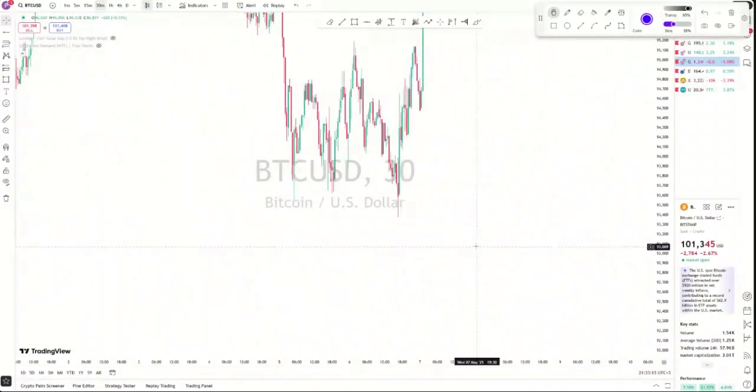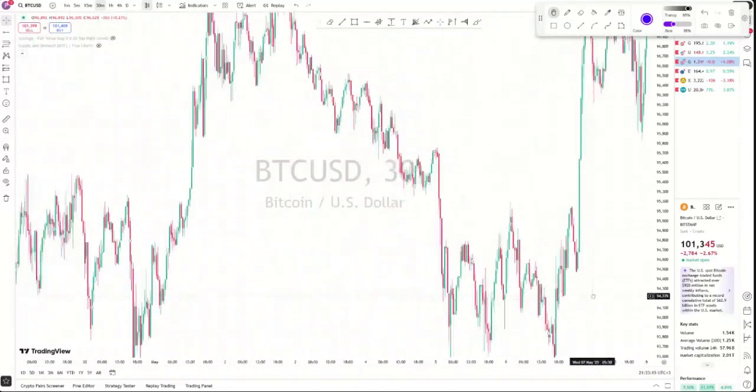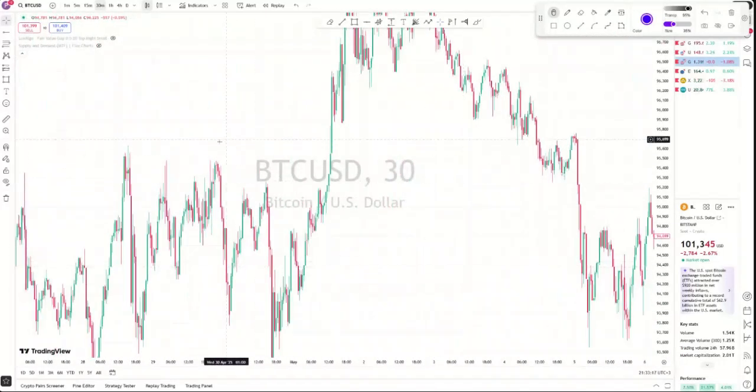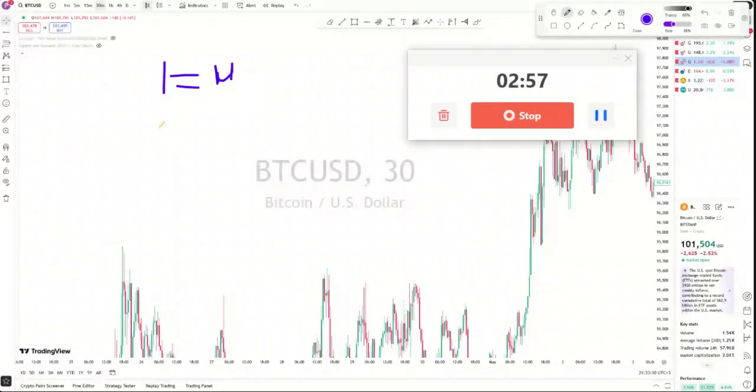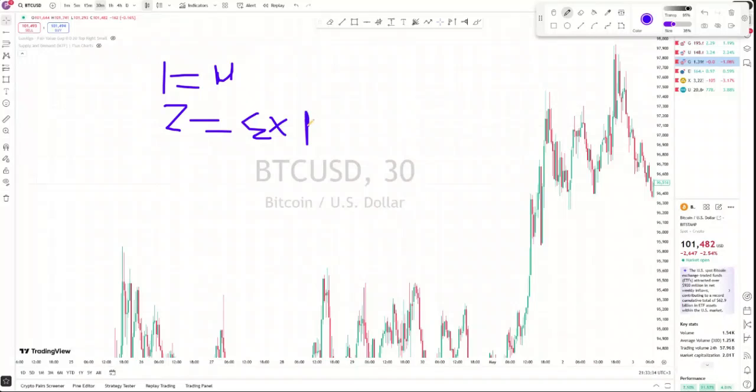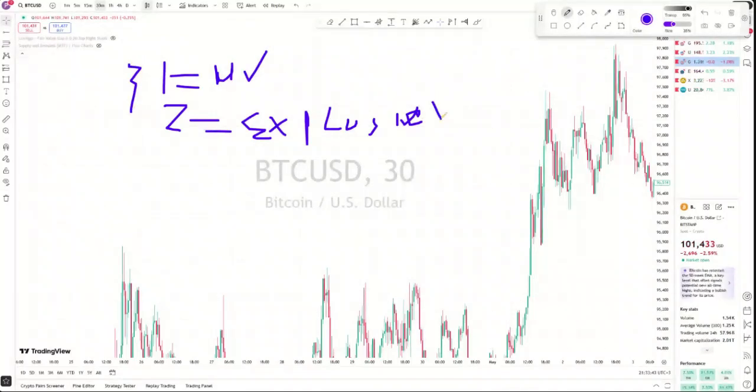Now, normally, the way I trade liquidity is a very different way. I believe liquidity is a place where people get liquidated. And a place where people get liquidated should have two characteristics. Number one, it should be unpredictable. Number two, it should have explosive moves. So in the liquidity zone, it must be unpredictable and it must have explosive moves.